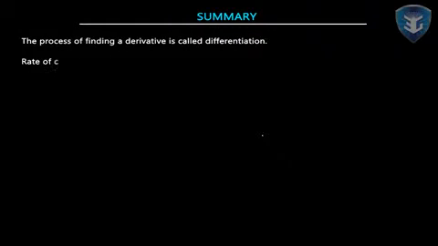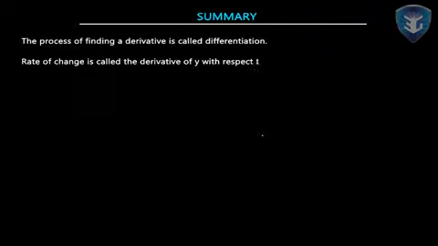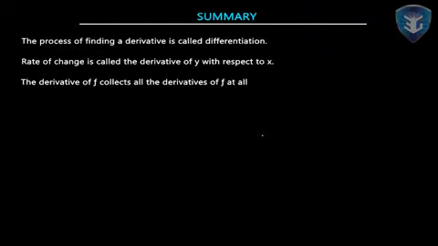Now in the end, let us summarize what we have learned in this lecture. The process of finding a derivative is called differentiation. The rate of change is called the derivative of y with respect to x. The derivative of f collects all the derivatives of f at all the points in the domain of f.